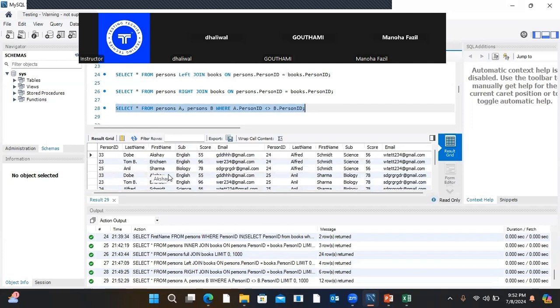Now see, 24 is mapped with 33, 23, 25. It's not mapped with 24, because my condition is not equal to. Where it is not equal, it creates the record. For 24, it created records for 33, 23, 25. Again for 25, it created records for 24, 33, and 23. Like this for the other rows also. Clear, self join? Yes, sir. Puzzle? Yes.